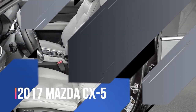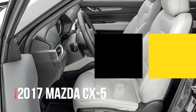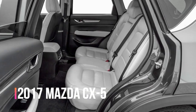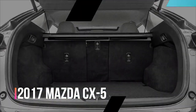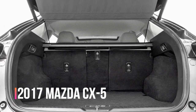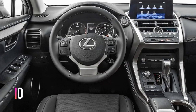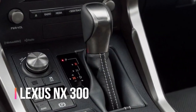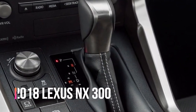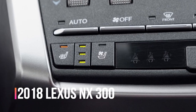Sometimes the most important feature of all, however, is the ability to take all your stuff with you. Here, the Lexus is at a decided disadvantage. Despite being larger in every external dimension, it has little more than half the cargo space of the Mazda behind the second row. Lowering the rear seats makes the two nearly equitable behind the first row, though to do so in the Lexus you'll have to go around to the side doors while the Mazda has release handles in the cargo area.